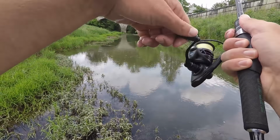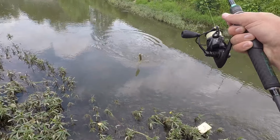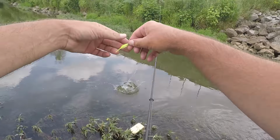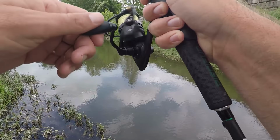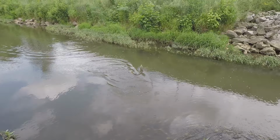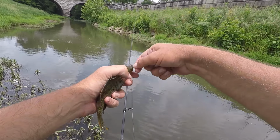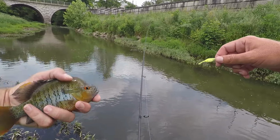Man, there's a lot of fish in there. This creek is loaded. That's a pretty fish. Look at that redbreast. Let's get a picture of that one. Got him. Man, these fish are just smacking this thing. Dude, these redbreasts are just awesome. These are awesome fish right here. I've barely walked anywhere. I've been like 50 feet on this creek and I've seen so much fish and I already caught a bunch.